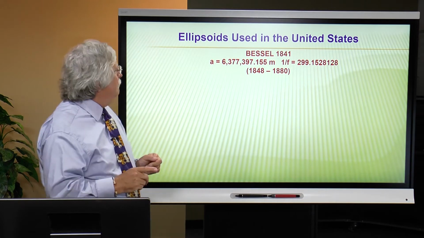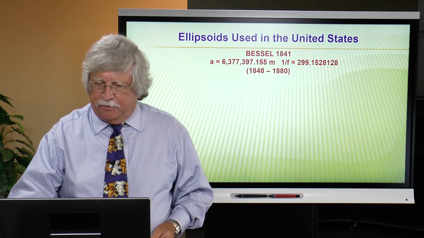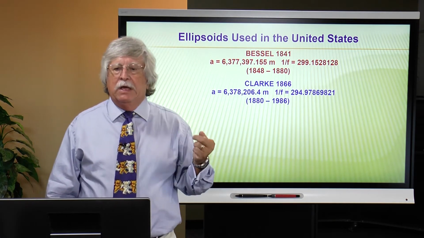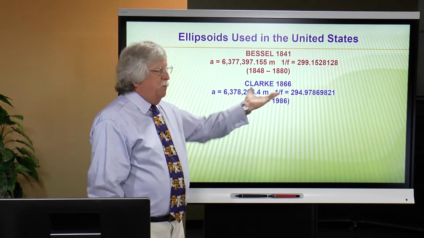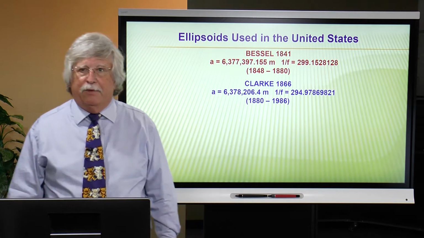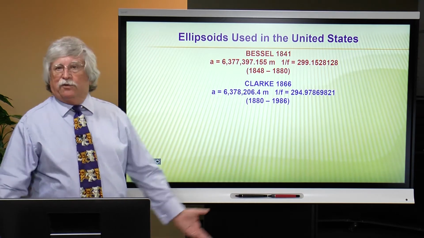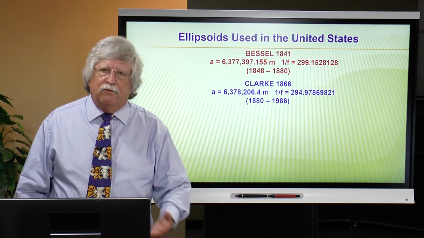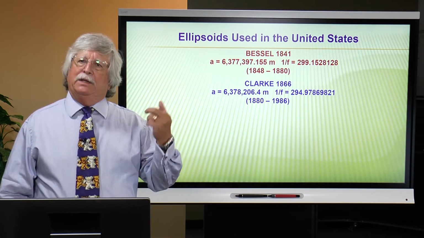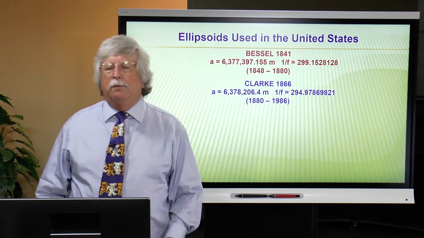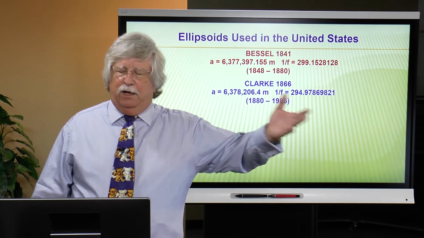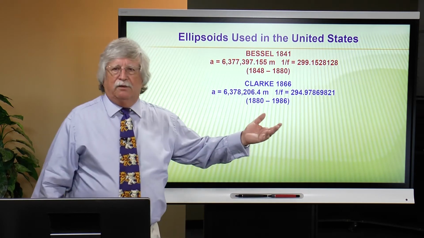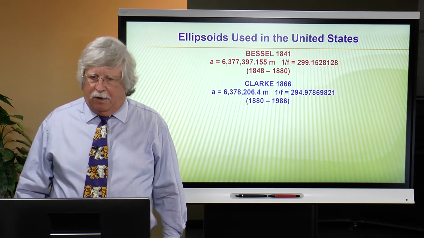So in 1880, the Coast and Geodetic Survey adopts Clark 1866, Alexander Ross Clark's model of 1866, that most closely approximates the size and shape of the United States, later also adopted by the Canadians, so it best fits North America. It still does. To this day, it still does. And that was the system that the various coordinate values, the datums that followed on from that, the US standard datum, the North American Datum of 1927, and the multitudes of datums around the rest of the world, around the rest of the country, all used Clark 1866 because it was the common surface that the Coast and Geodetic Survey had defined.